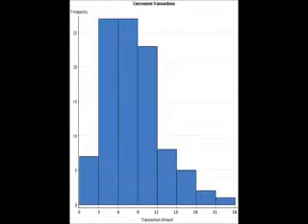Suppose Doris wanted to quickly get an estimate for how many of the transactions were for amounts above $15. Can you see how the histogram would be very helpful in providing her with this information? She would simply add the 5 from the $15 to $18 category to the 2 from the $18 to $21 category and the 1 from the $21 to $24 category and get a total of 8 transactions out of the 100.